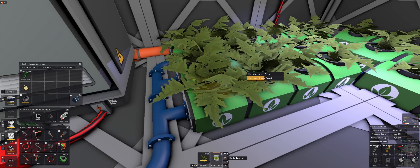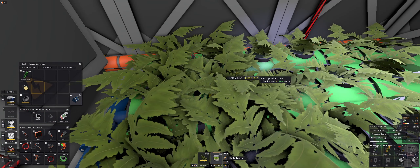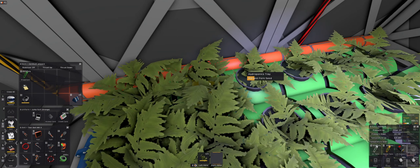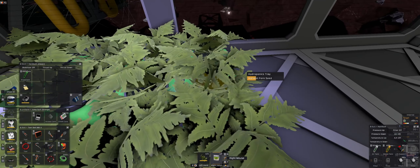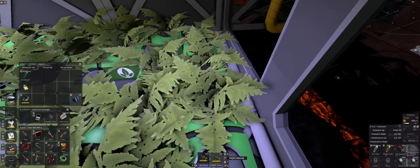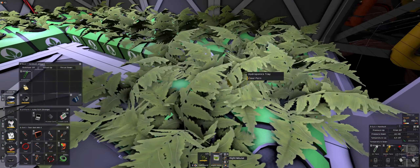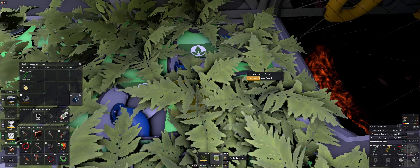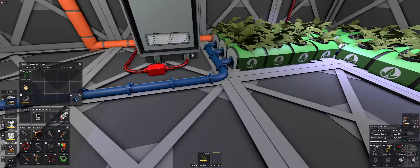So now we are going back into the greenhouse. Since we are in the seeding part of the fern development, I'm going to harvest as much as I can, and I'm going to use these to replant. If you don't remember what I'm planning, don't worry, it will be pretty obvious. Also the seeds can be stacked to 10, that's why I'm dropping them. We have two seeds here, two more here.